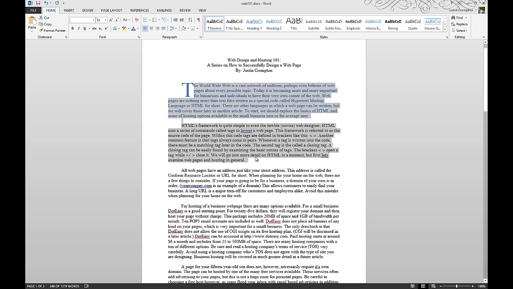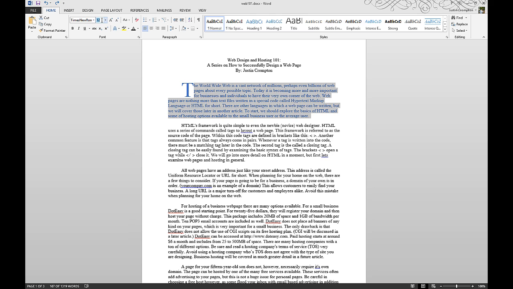Now you might also be asked to remove formatting. I could go here and go back to black, and if I had other options there, I could do that. However, there is a simpler way. If I go to this button right here that says clear all formatting, that will clear the text color. It'll also clear other things.